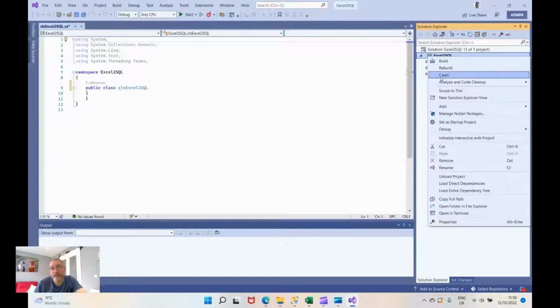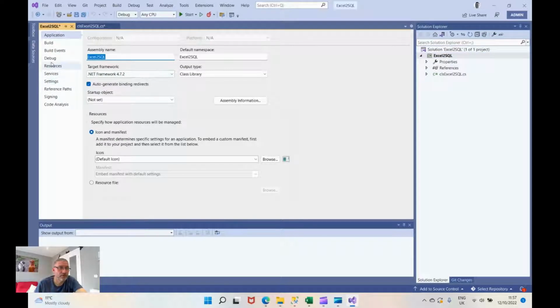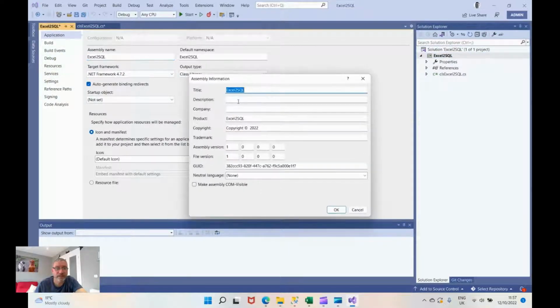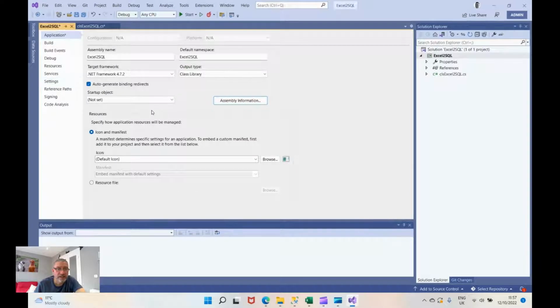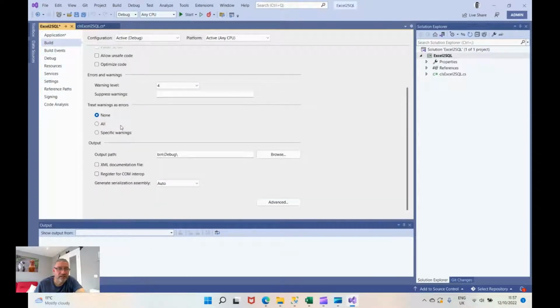We're going to right mouse click, and we're going to go into properties, and the first bit we're going to go to is assembly information, and in there we're going to make assembly COM visible. We've switched that on. Then we need to look down the other sections, and I need to find this one here which says register for COM interop as well.